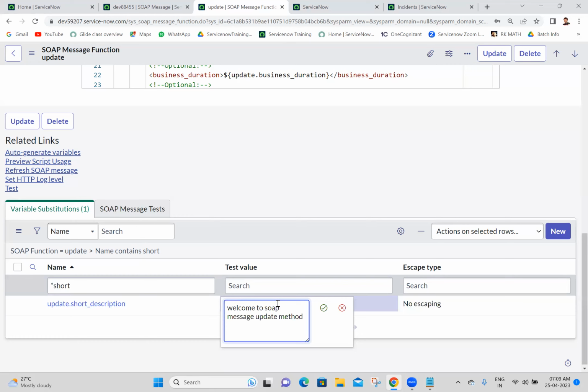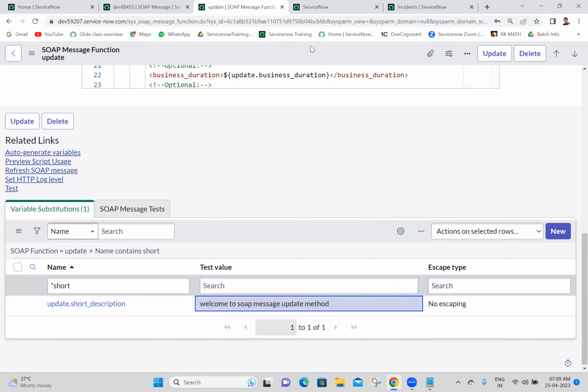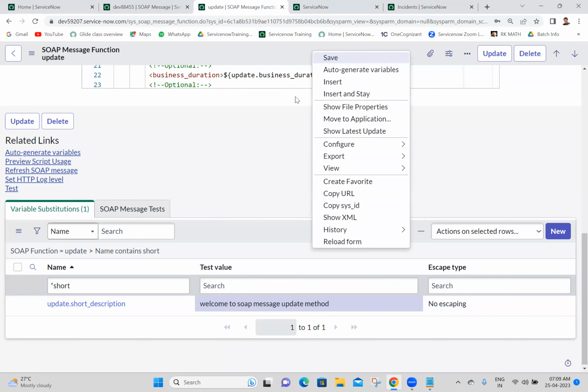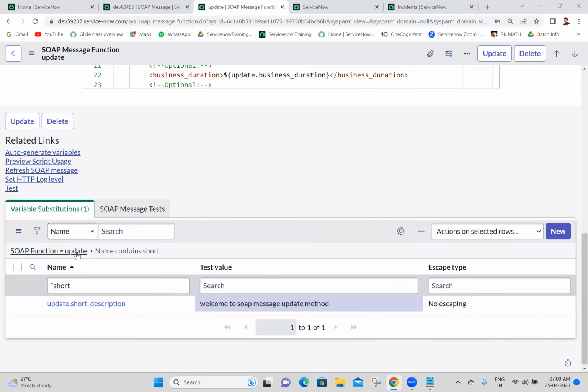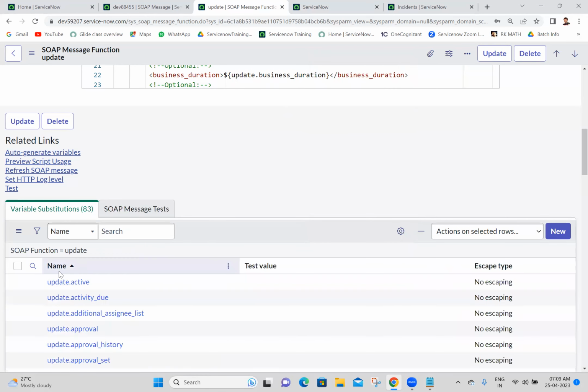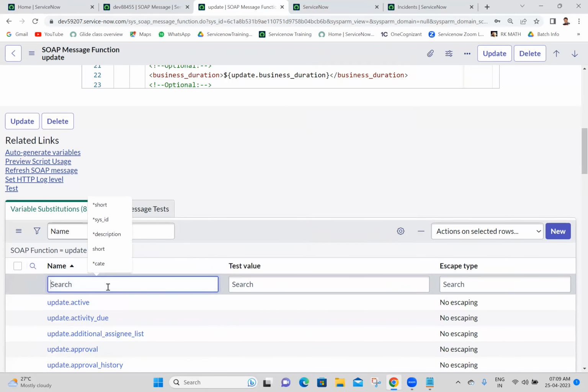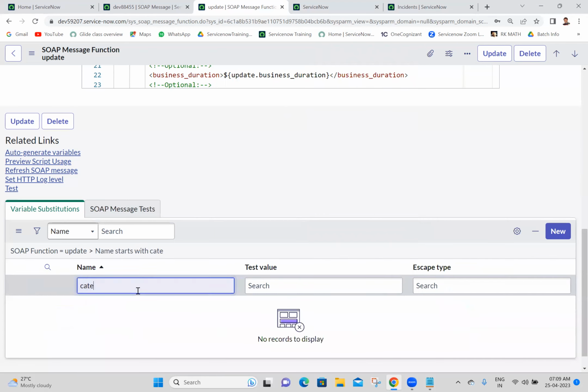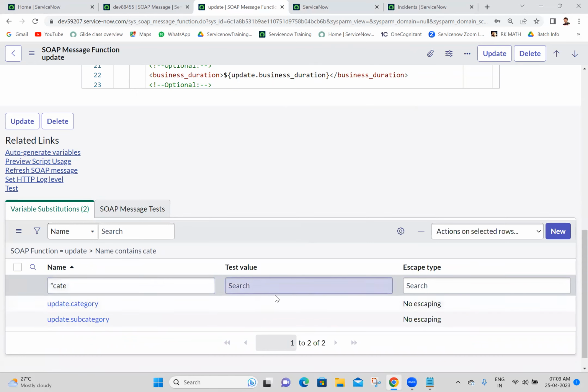Okay, I'll come to so method. Saving. Wait, we planned for category also, right? Maybe I'm providing software. If you want to keep other fields as well, yes, you can keep. Now I'm testing it. You can see the data will update.